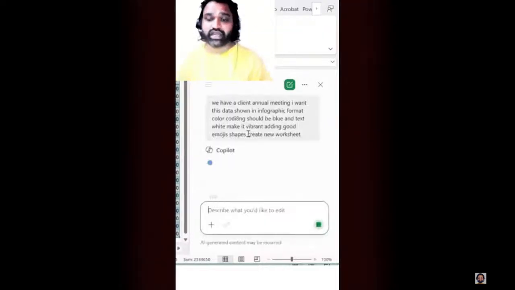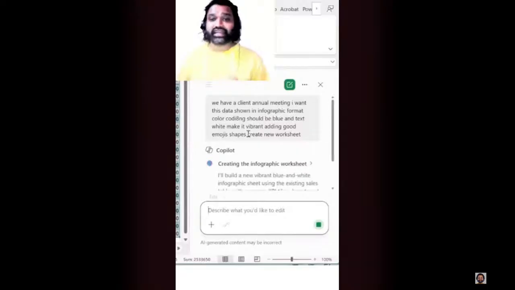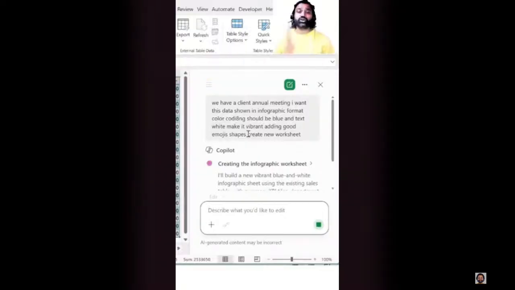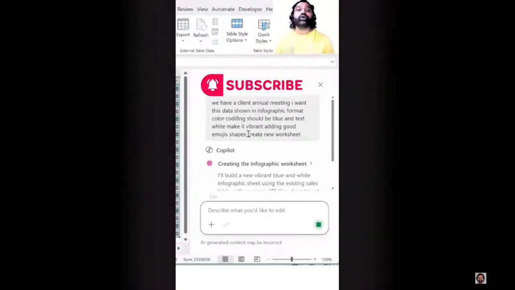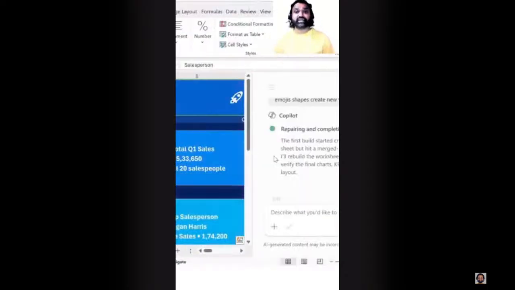Enter button over here. Now what I have done over here is I have added the intent, okay, why we need this and what type of format we need to add it over here. In your case that can be different. Okay, if in case you are using the supply chain data, public safety data, okay, you have to refine your prompt accordingly. What type of business you are dealing with, you can simply comment in the below section, so I will also understand what type of content you are looking out from me in near future with the Copilot and generate insights like this.